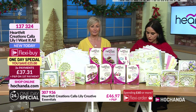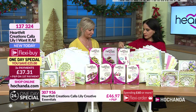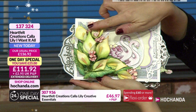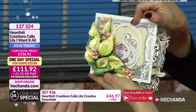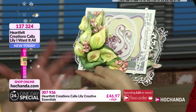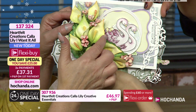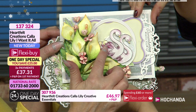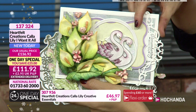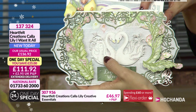Now, shall we show some samples? Let's show some samples. The design team always makes such gorgeous cards. We've got an amazing design team. Look at that, how gorgeous. You can add other little flowers to your lilies and create some gorgeous arrangements. Also, can you see the baby little swans? What are the baby swans called? Are they cygnets? Yeah, so you've got gorgeous little ones in there.